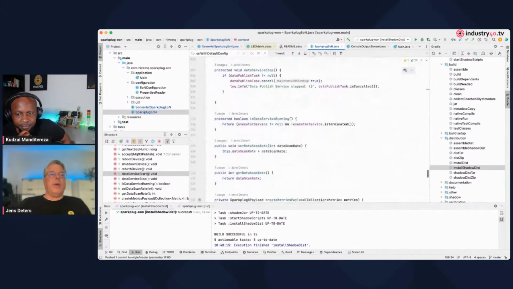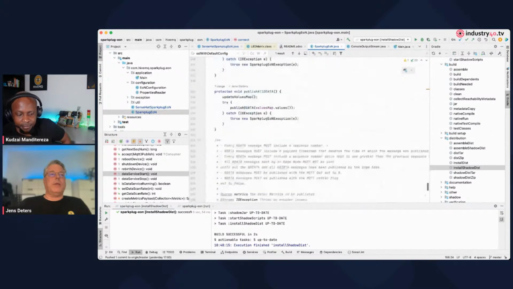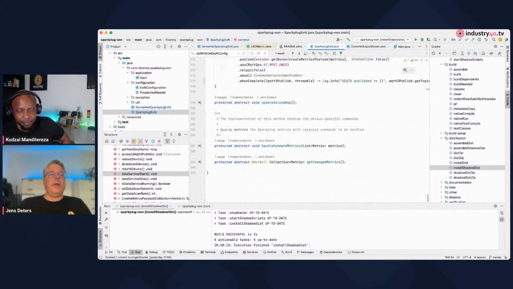There are some abstract methods here, for instance how to handle command metrics, how to get the changed metrics, and the updated values map mechanism that I'm using.